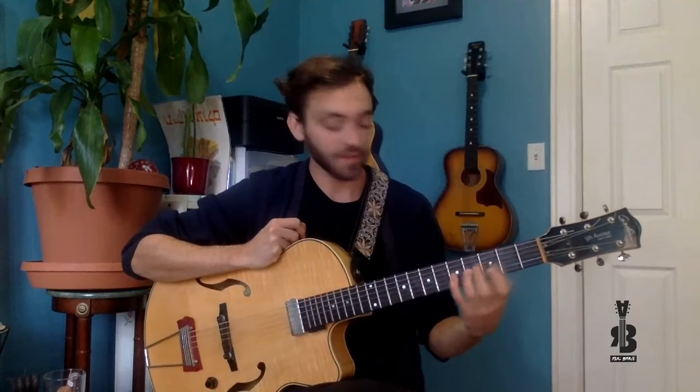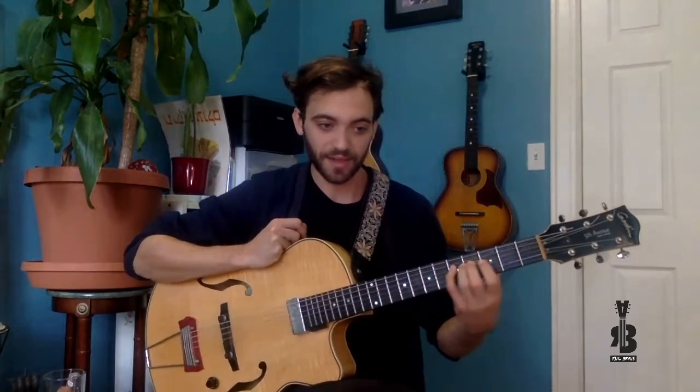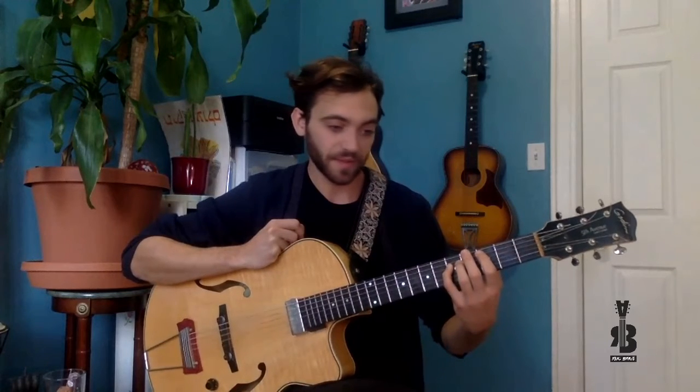Some people might actually say that I'm wasting energy by letting my hand move back and forth like this, but that's not actually energy that I'm spending. There's no effort happening there. All that is just the natural inertia of my hand. As I'm going up a string, my hand is almost collapsing into this pinky. And I'm just letting that happen. I'm just not really fighting my own hand. So I would make an argument for that being easier and better for you. Yeah, it feels more natural. Definitely, you're not going to strain as much.